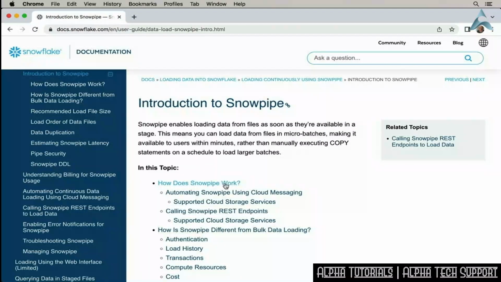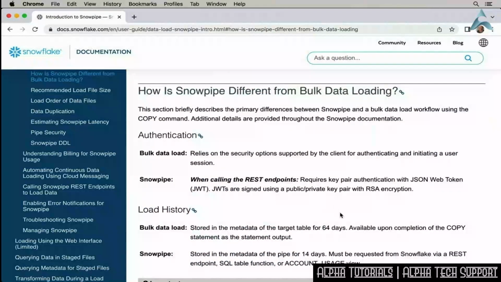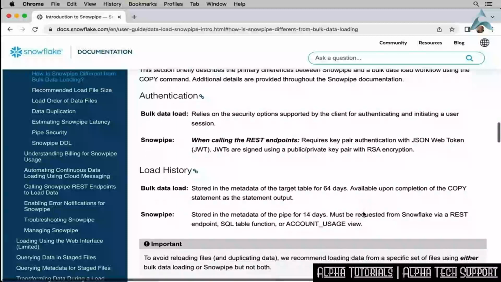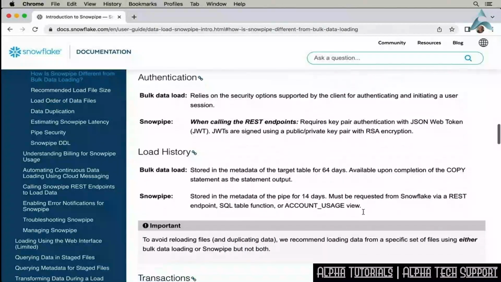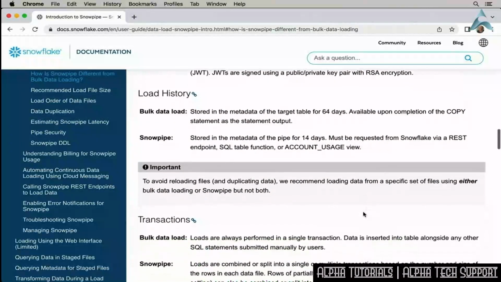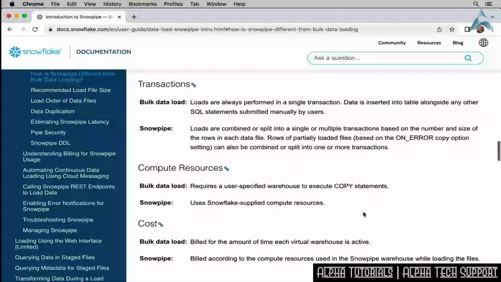And then again, just kind of drills down. I really like this. How is Snowpipe different from bulk data loading? So it goes into the technical differences. So it starts with authentication, then goes into load history, and it goes very specifically. For example, this is something I get a lot from customers, how do transactions work in bulk data load versus a pipe.